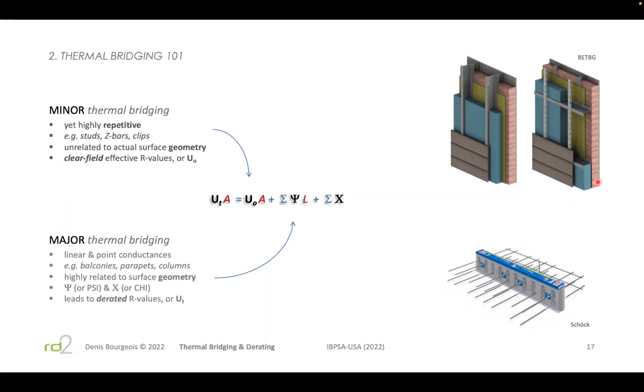It's related simply by doing the summation of each of those points. So for a given exposed wall area, you would have a certain number of square meters. So that's your A, your area. And that specific area would be affected by the clear field, and also by the total linear length of each of those linear thermal bridges, characterized by their own psi factors, and all this in addition to the total sum of point conductances that would affect the wall construction as well. So let's keep that equation in mind. I'll be coming back often to this equation to explain various impacts.